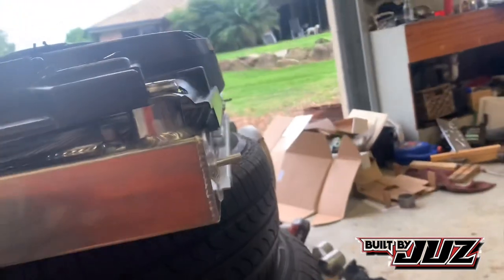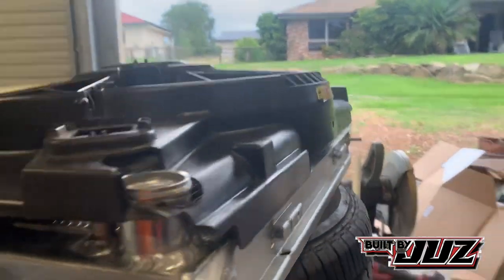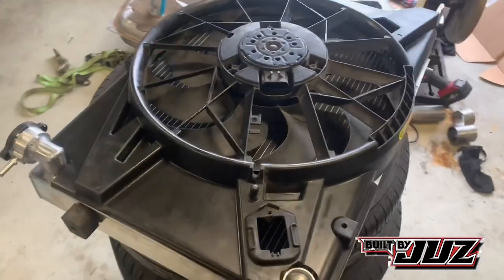So what we'll do is we'll measure. So looking at that, we've got about 15 mil. So what we'll do is we'll take 15 mil off the edge and sit this down and get it sitting a bit squarer. So that's where we're at now. All right, so I'll get that trimmed and we'll get it back on there.